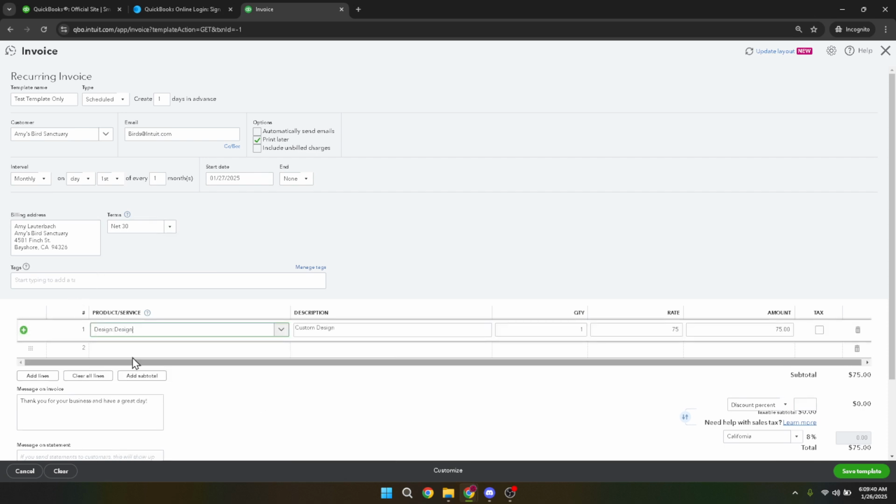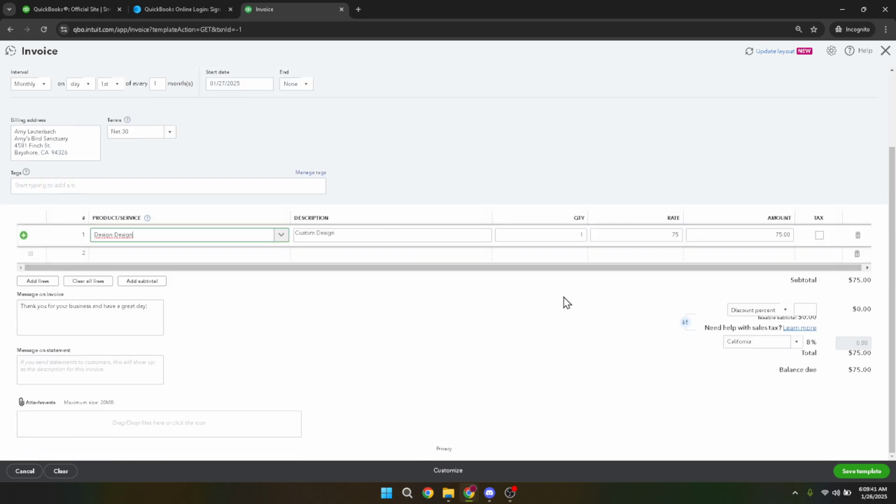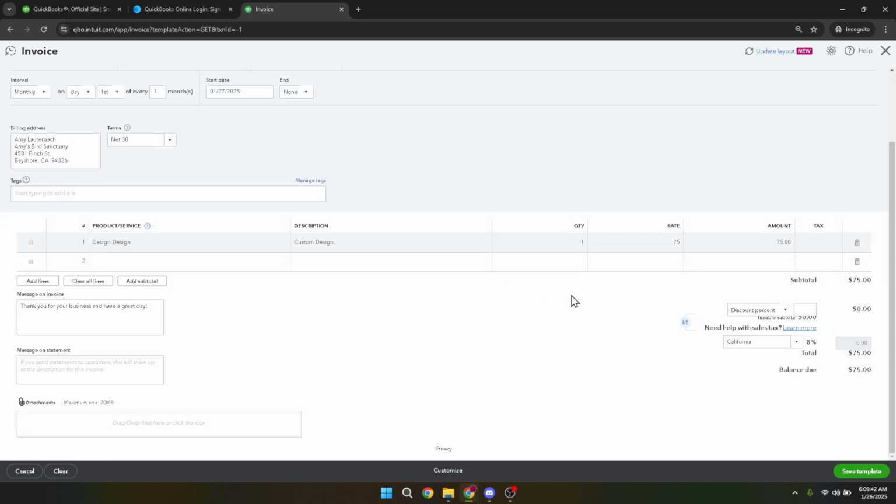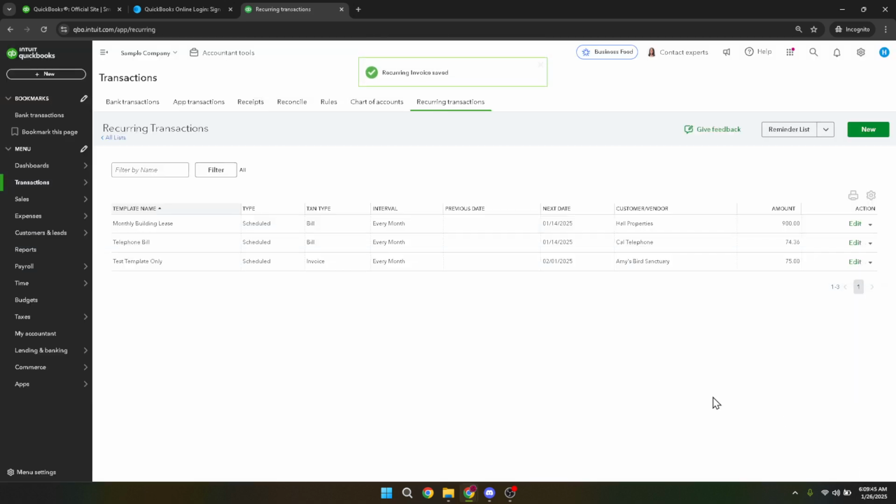Finally, once you have completed all the fields and reviewed their accuracy, hover over the Save Template button and click it. By doing so, you finalize and save your recurring transaction. And there you have it, you've successfully set up a recurring invoice in QuickBooks Online. With these steps, managing your finances can be much more streamlined and efficient. Remember to revisit this template to make any necessary adjustments as your business needs evolve.